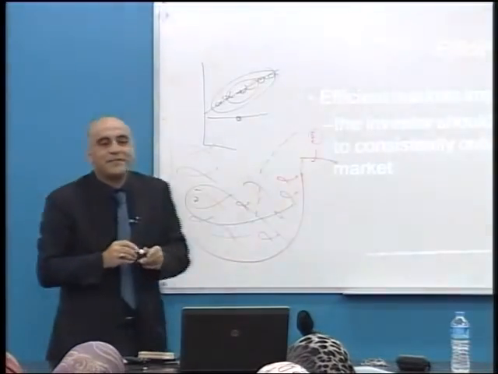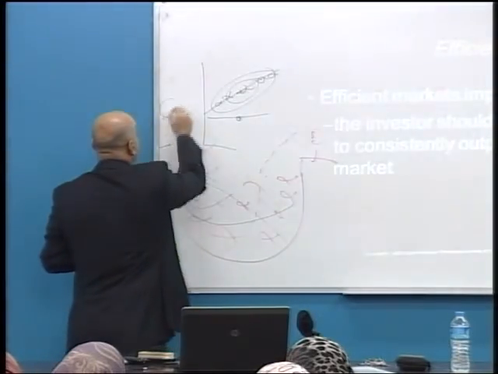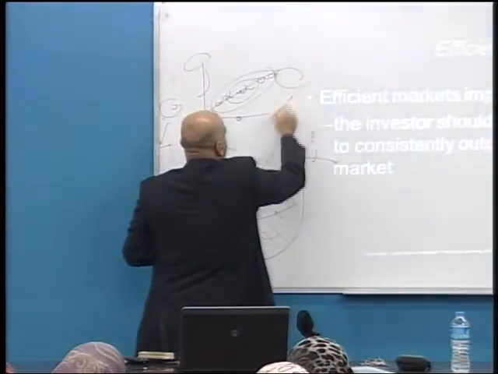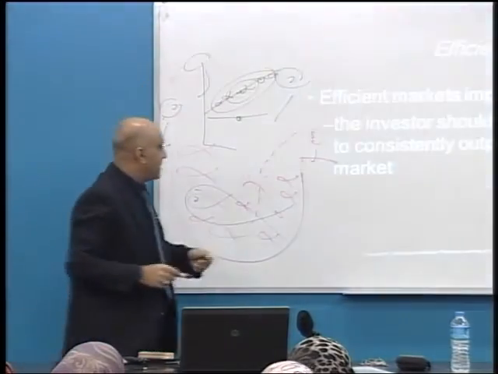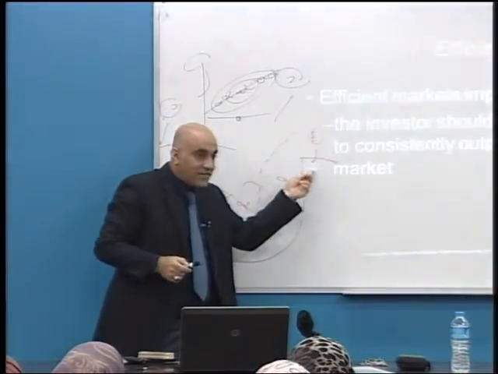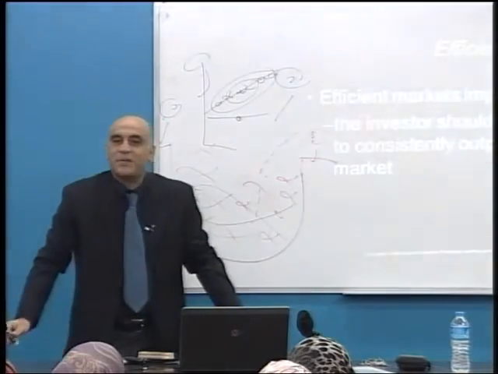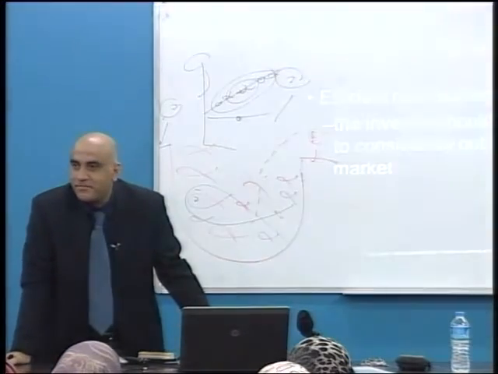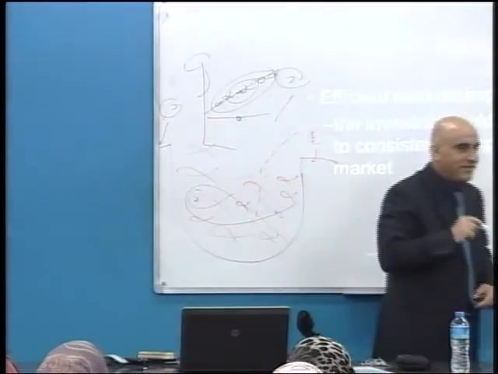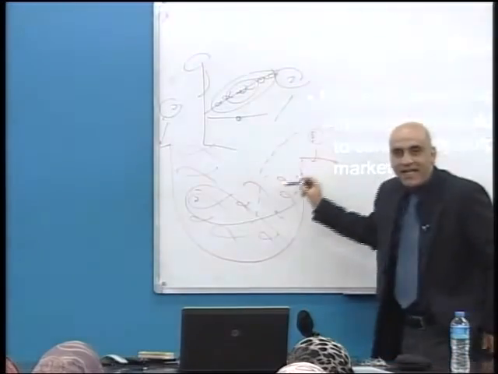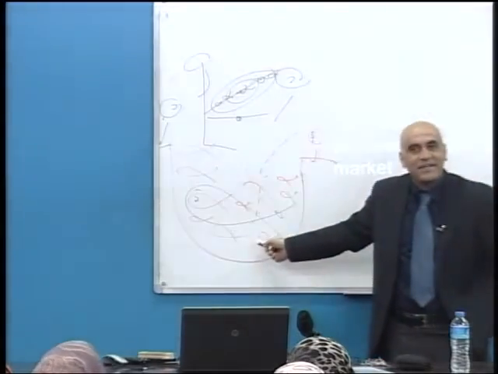Now, what is the possibility of having this one? And if you imagine we have other people sitting around, what is the possibility of having this? One person. Another question. What is the possibility of this guy to have this? And what is the possibility of this guy to have this? The same. It is the same. And this is the idea of the efficient markets. But if this guy has some particular tools to know, he can get the advantage of this.